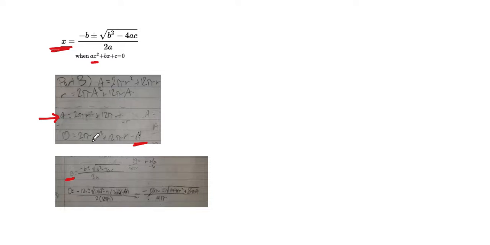And then what you do is you pull the numbers that are in front of the variables, in front of r squared, just like you would here. You'd pull the numbers in front of x, and you did this very well, and then you substituted into this formula, but your variable is going to be r, not zero. This doesn't equal zero, this equals r. So I think that's where the confusion is.